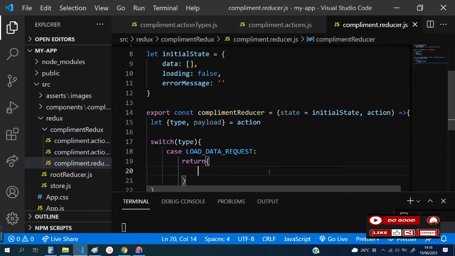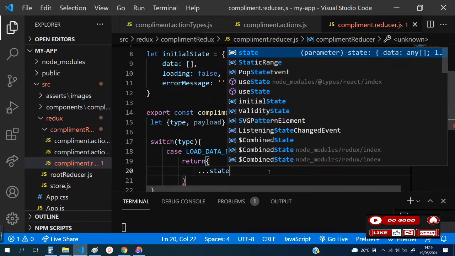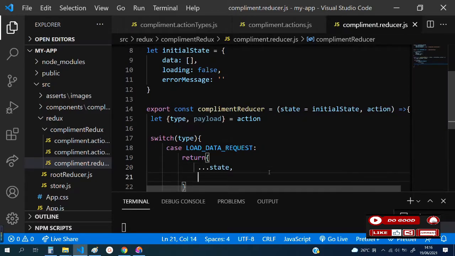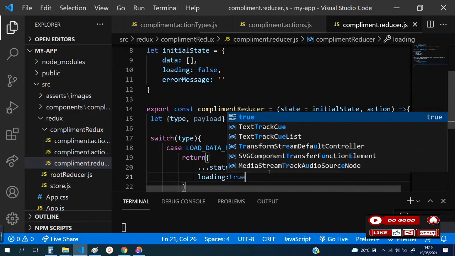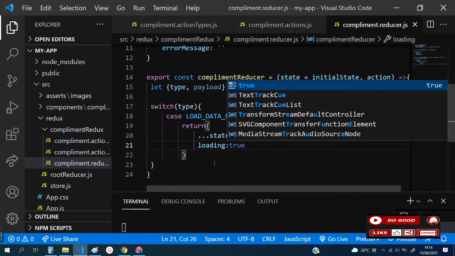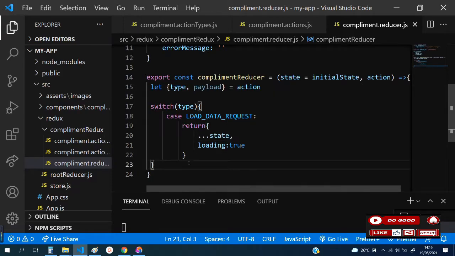Should return the state back, and then make loading true. Before it was false, so it makes it true. So that is that for the case LOAD_DATA_REQUEST.